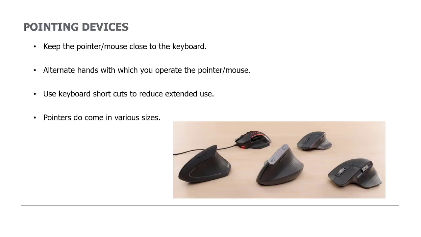The pointing devices, that's the other part of having a keyboard. Keyboard accessories is another one. This kind of goes along with it as well. For the pointing device, keep the pointer, the mouse, as close to the body as you possibly can. Alternate the hands when you operate the pointer or mouse. A lot of y'all may not be able to utilize both your left and your right hand at different times, and that's okay. There's nothing wrong with that. But still, it doesn't really matter if you're using one hand or two hands. You've always got to remember you've got to take your micro breaks. You've got to do your hand stretches.